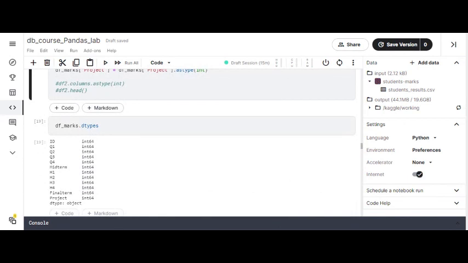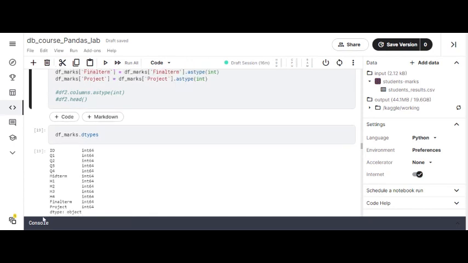So the first step, what we did, step by step I will explain. We loaded the data using the read CSV. Then we displayed the data using the head and tail, and we found that it actually contains some null values, NaN. Also, I needed to convert that to integer because they were of float type. So first what I did was I filled the null values by 0 using the fillna method.